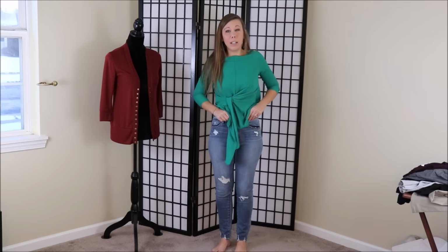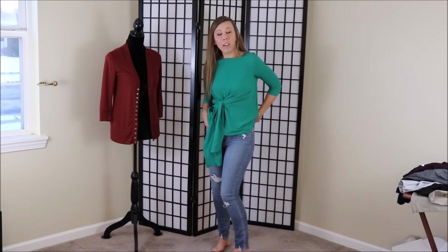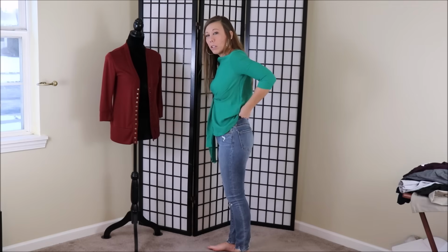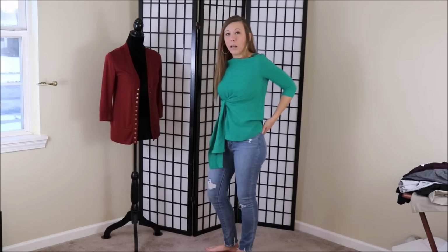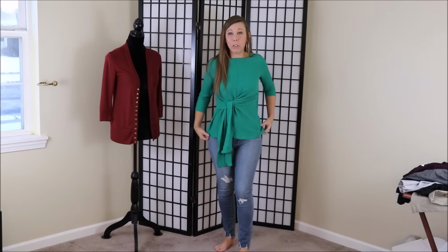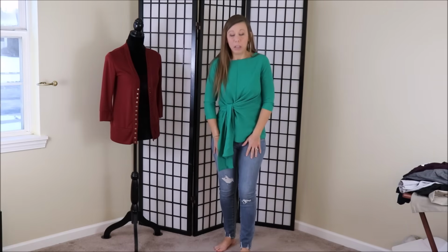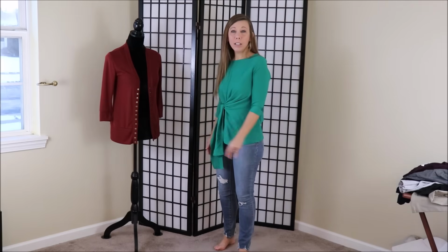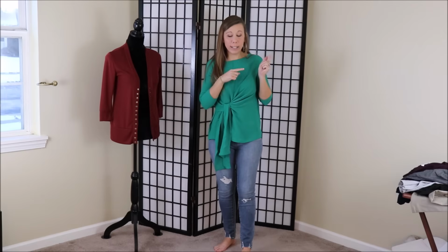The only thing is that it's a 26 and not a 25, and I feel that. Like, I feel like it's not bad. The gapping's not bad, but I feel like I could stand to go down one size. But other than that, I feel like it's great. I have nothing but great things to say, and I really enjoy my other Articles of Society jeans, so that's a bonus. So, all right, let's go to the next top.